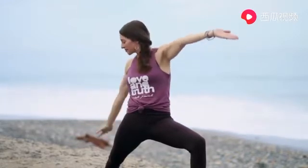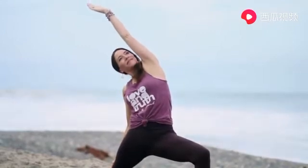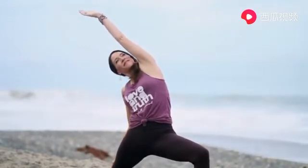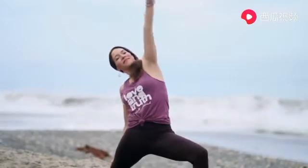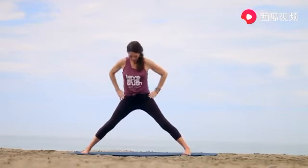Gaze over the fingertips, relax around the neck. Keep your breath steady and soft. Your gaze soft. But arms and legs are strong and steady. Drop the right arm, reverse, side stretch, exhale, bending into that left knee. And then inhale to come up, back to warrior two, straighten the leg, point your toes in toward each other.